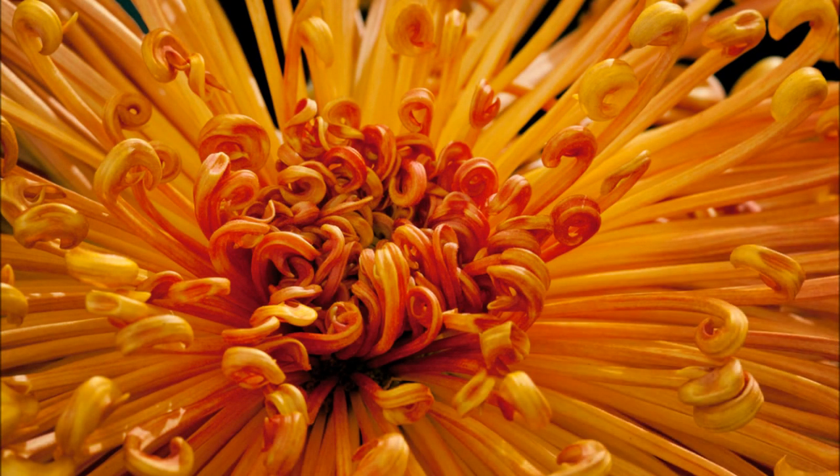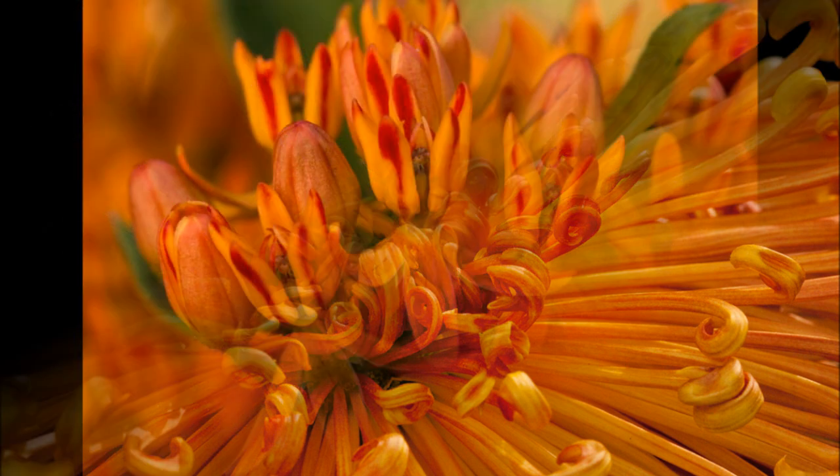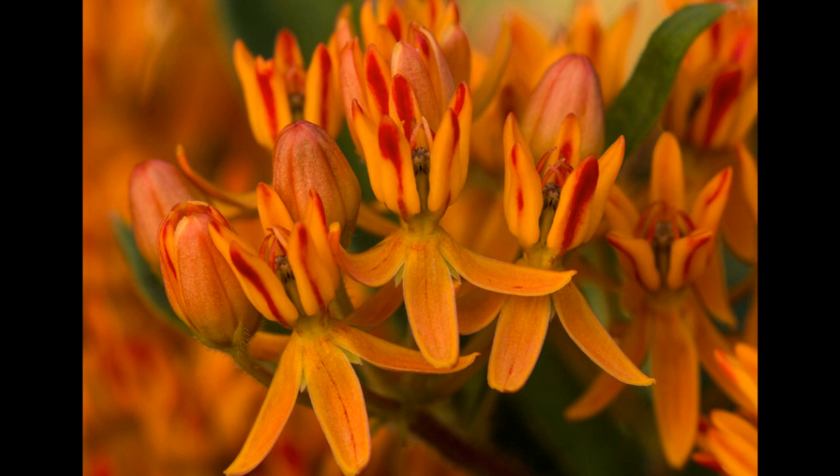And finally, sometimes there's just a detail that captures the essence of the scene before me, and it can incorporate several of the features I've discussed. So that's what the photo becomes about — the details. With the coral reef chrysanthemum, I loved the shades of orange, yellow, and red, and the twisting, curling shape of the petals, and the amazing textures in some of them. So the photo is about the details of color, and shape, and texture. And with the butterfly weed, again, it's a combination of color and shape that make for the fascinating details that compose the photograph.